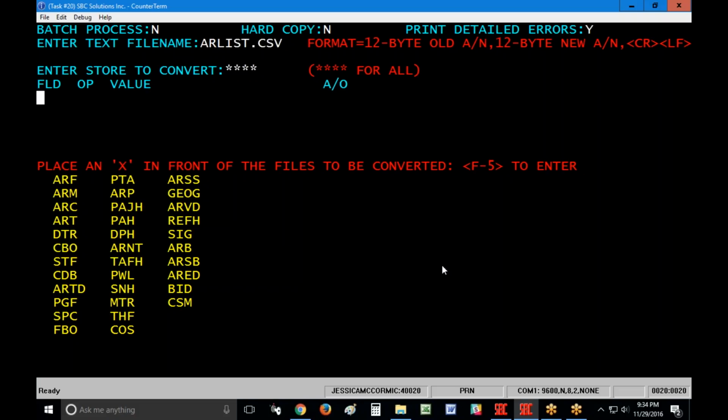If I have a reason to filter this information, I can do it here. This has to do with the files that I'm converting or the stores that I'm converting. And the one thing that you do want to remember is if one of these items in yellow, which the items in yellow at the bottom are your files that are currently open on your system, if they are a store, file per store scenario, you may not want to convert those.